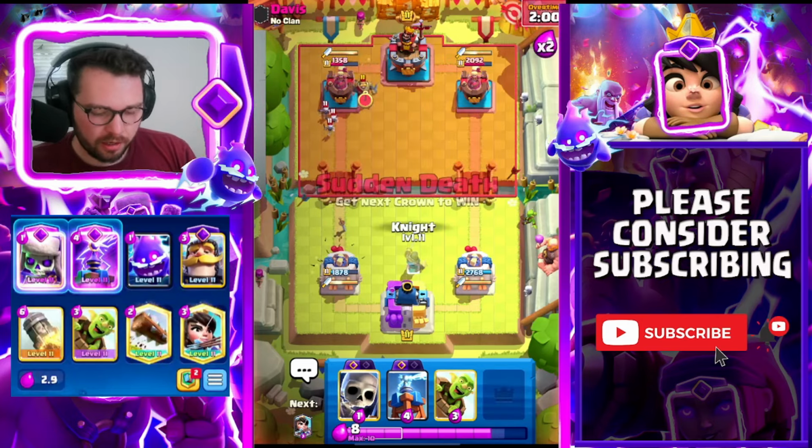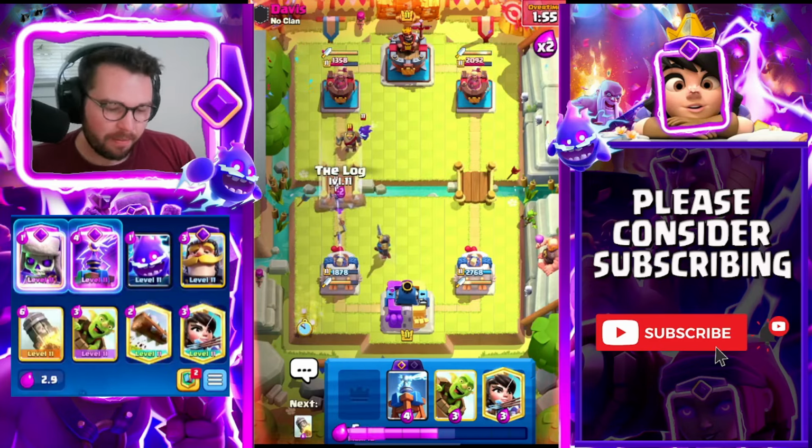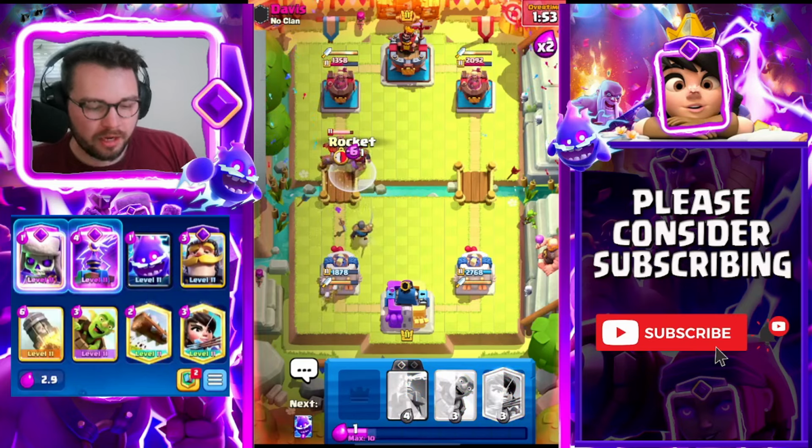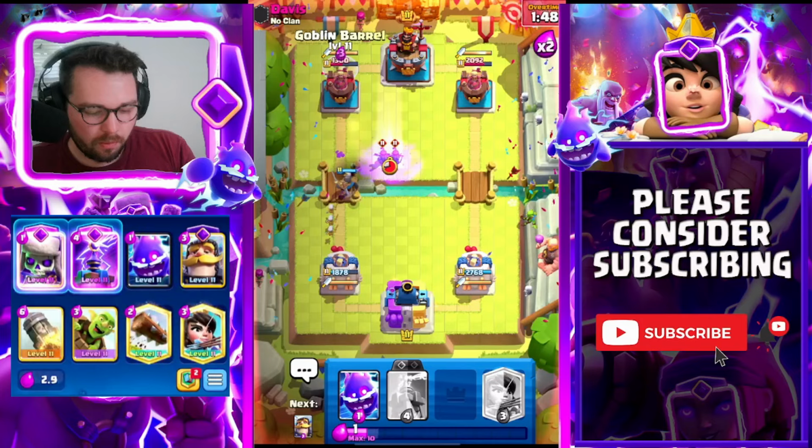He's going to outcycle my rocket though. You can see that's what they do. They're just like cycle, cycle, cycle. So I play all my cheap cards and I'm back to rocket. This deck can keep up with an Expo cycle. He thinks he outcycled me, but I managed my cycle properly, and we don't got to worry about anything.